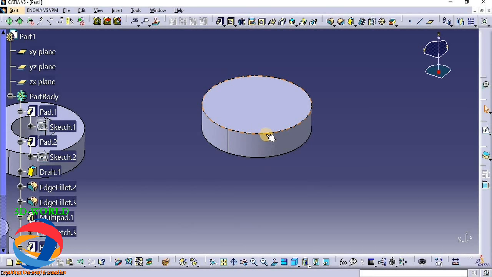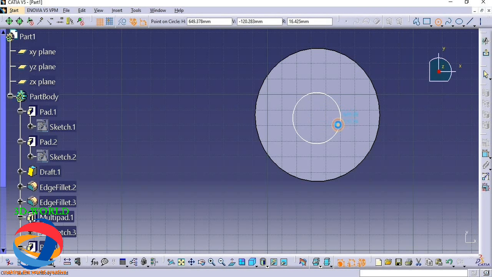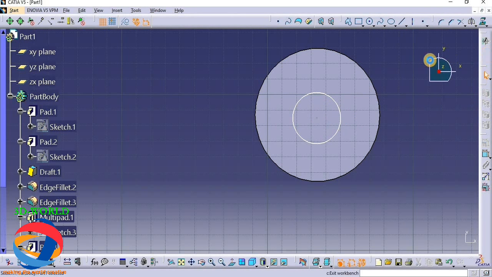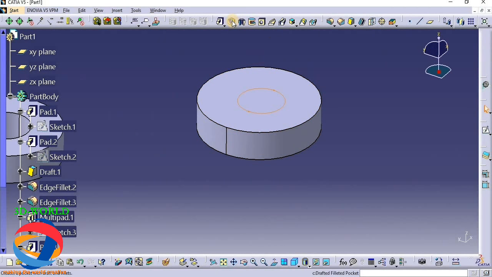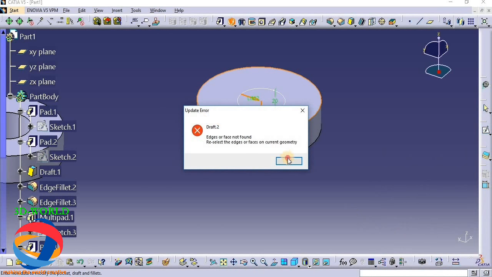This is filled-up material, and I want to cut it with an angle. Sorry, first we draw the area. How much area to cut on this plane? Suppose I have to cut under this area, the area which comes under this. Click on drafted flat pocket. Second limit is this. Okay, 35 degrees, preview.